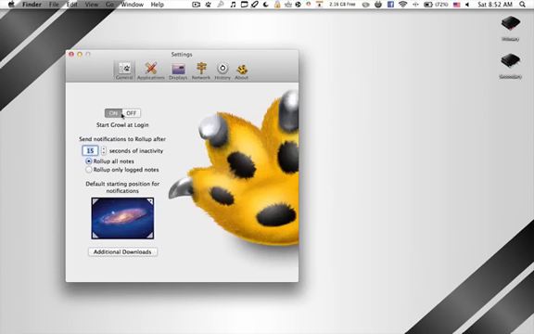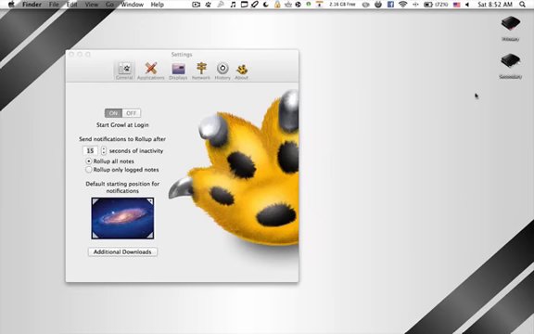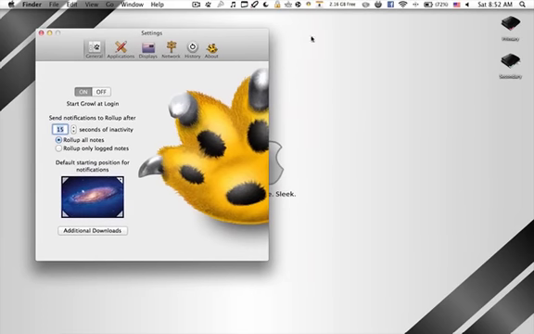First of all, over here you can start Growl at login, and here is the thing that's really quite new and a very important feature. If you get a notification and you are away from the computer, which always happens with me, a roll-up window opens up over here and tells you the history, or tells you the notifications that you have missed while you're away from the computer. And over here you can set the number of seconds of inactivity that will let the notification go to the roll-up window. It's a very important feature and it has been really useful in the meantime.